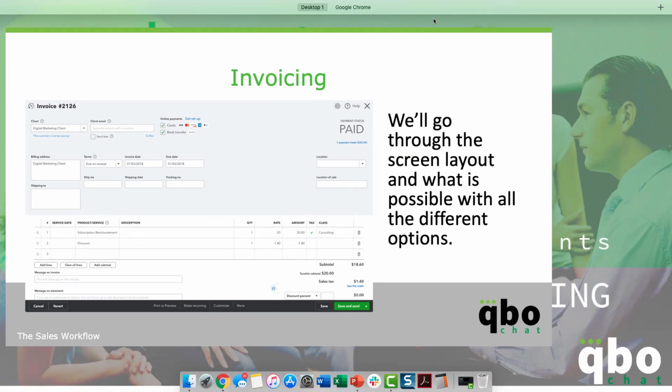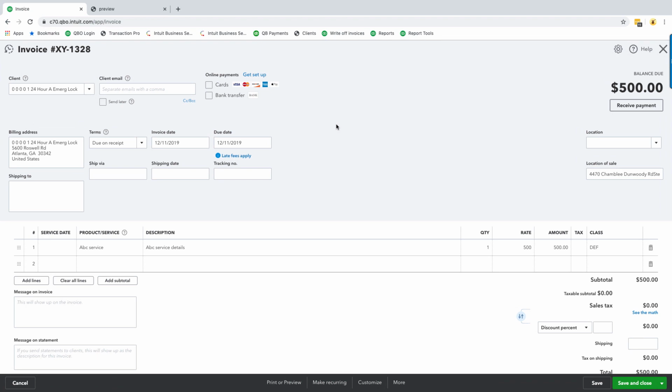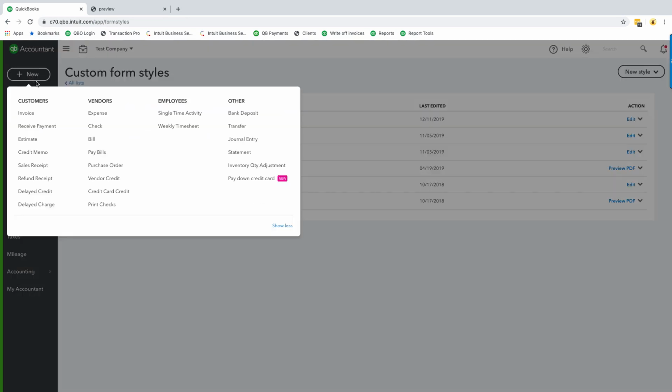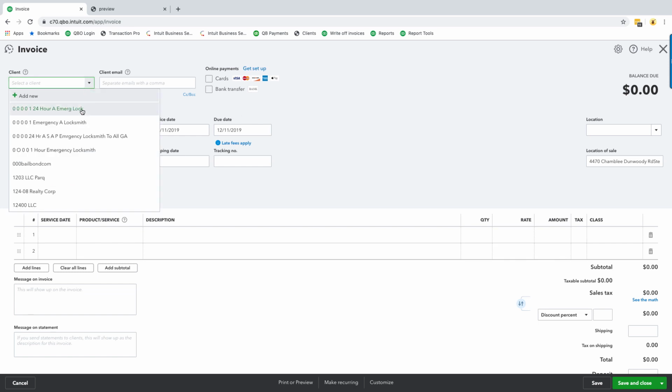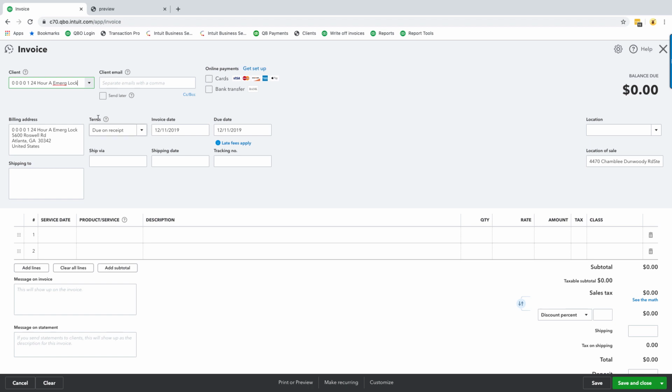Okay, so I'm going to dive into QBO yet again, and I'm going to actually create a new invoice right here. So let's look at all of these fields, right? Once I select a client, it's going to auto-populate everything from that client information, remember? So this one didn't have an email address, but we can add it here. We can always change it. Remember, everything is flexible, so we can always change it once we're in here.